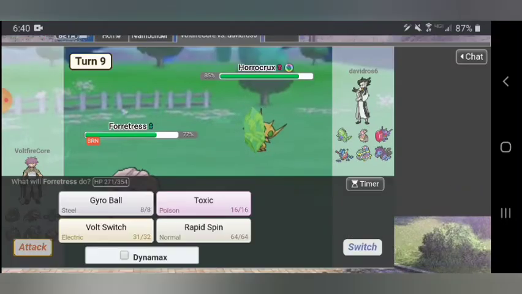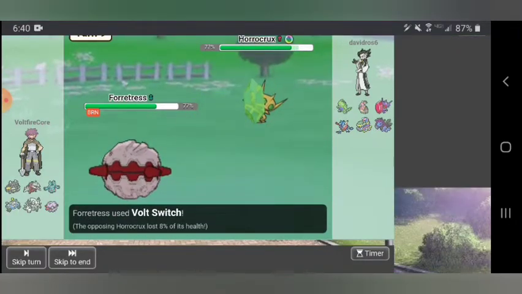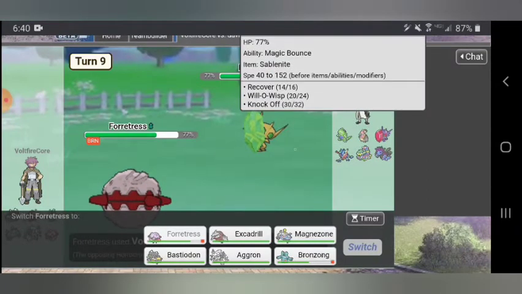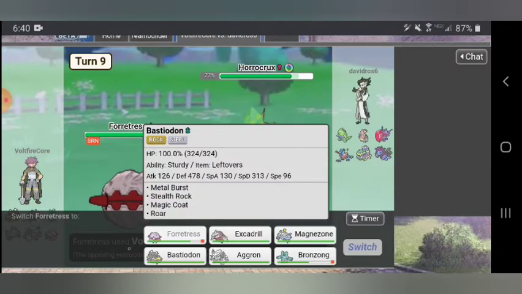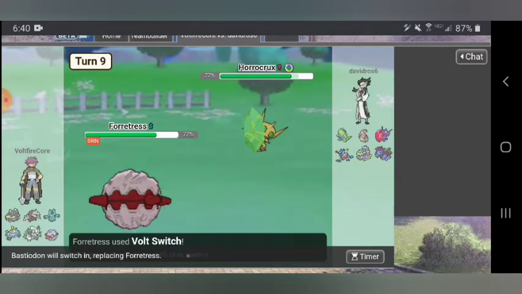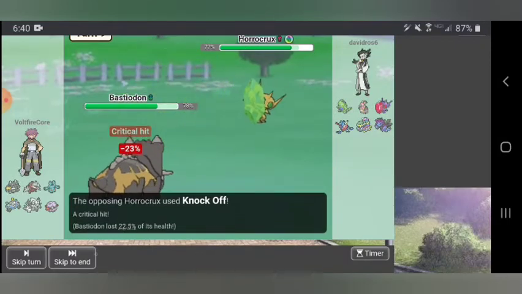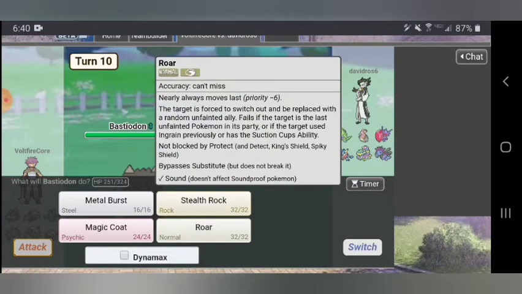Okay, so he Will-O-Wisps, I guess. I really don't know. So I'll Volt Switch now. Wait, are we inside the Speed Tier or something? Might be. So he's going to knock off now. So... Wait, can I just Roar him out? Is that Magic Bounced? That's Magic Bounced, isn't it? Oh, I can guarantee that's Magic Bounced. And he gets a crit. And knocks off my lefties, but that's normal. If Roar gets bounced back... Okay.